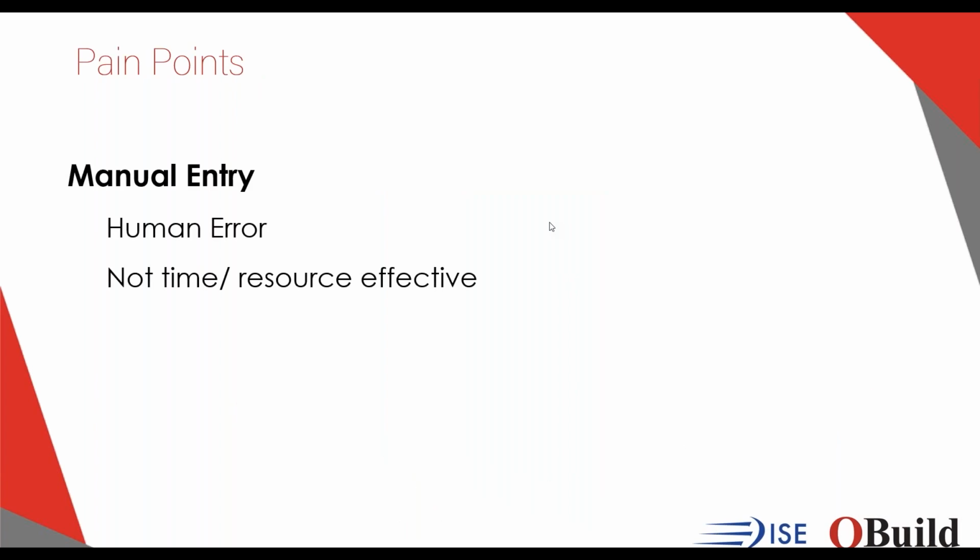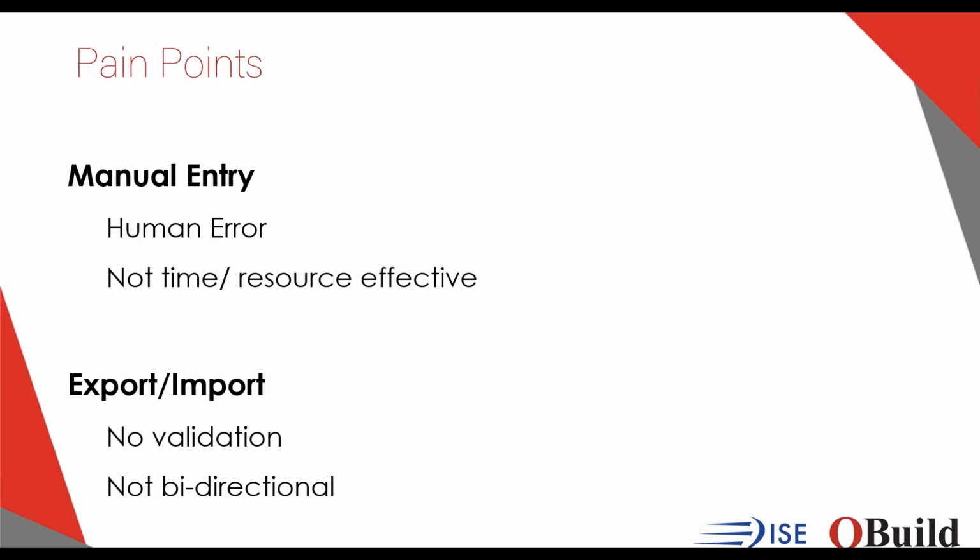So just summarizing some of the pain points that were brought up for both of these alternative methods. So manual entry, again, it's very human error prone. It's also not very time or resource effective. And then export, import, or blind push methods, there's no validation. So you're really going in blind when pushing that data. You're not sure if XA will reject it or if there's any data inaccuracies there. And also it's not bidirectional, so you're not able to upkeep or synchronize your engineering system with your ERP XA.